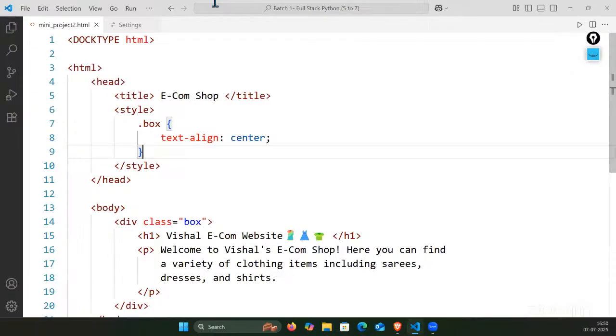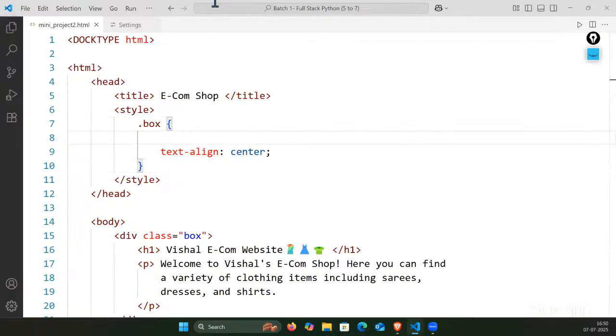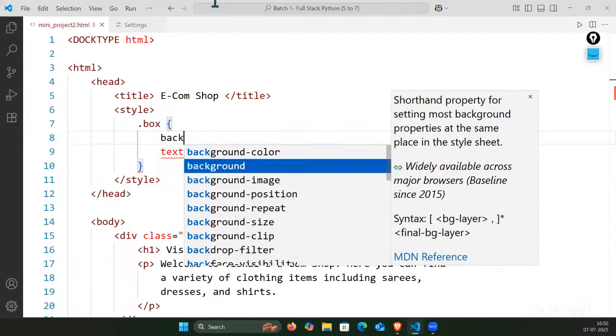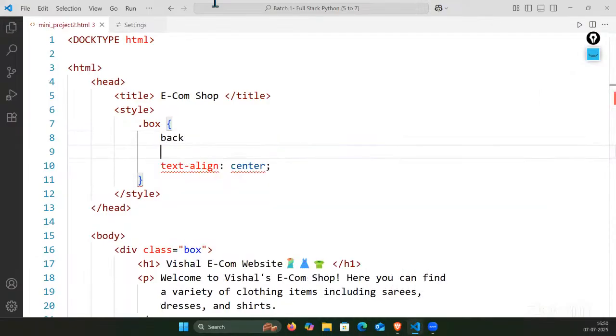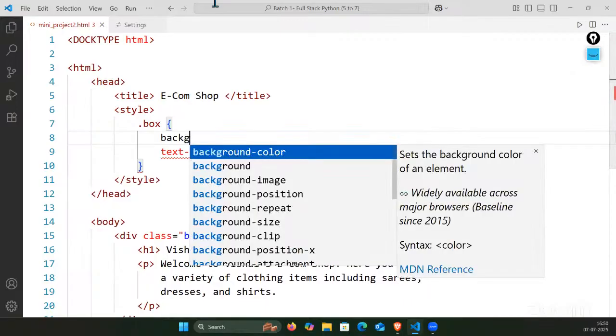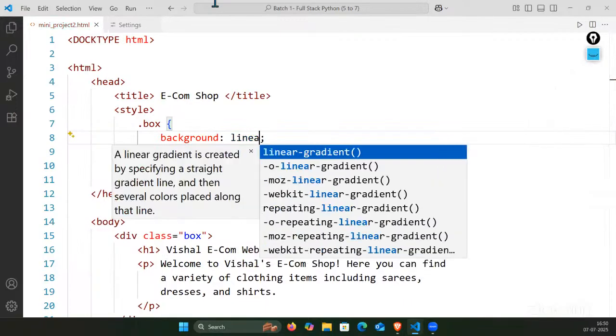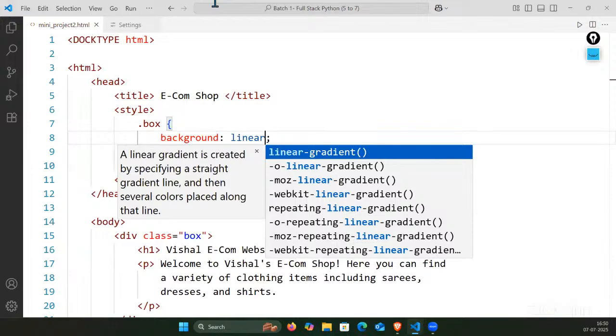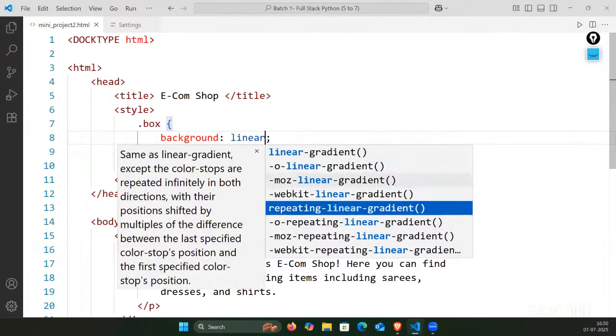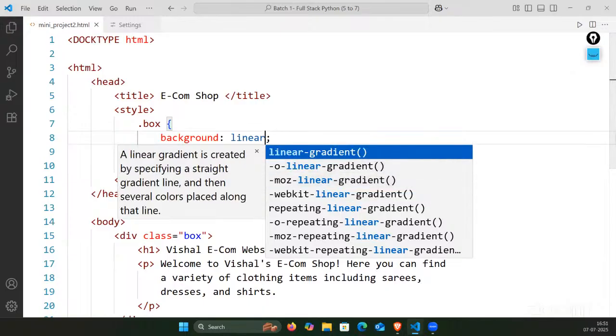Which property will we use? Background, and for the background we will choose linear gradient, right? See, this suggestion is good, we are getting some options to choose from, but the complete code being given is a little disturbing.